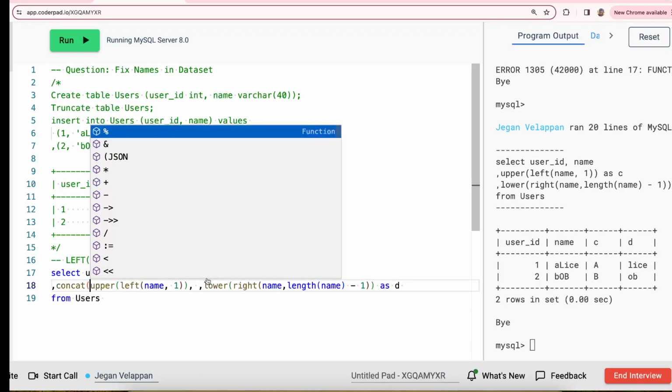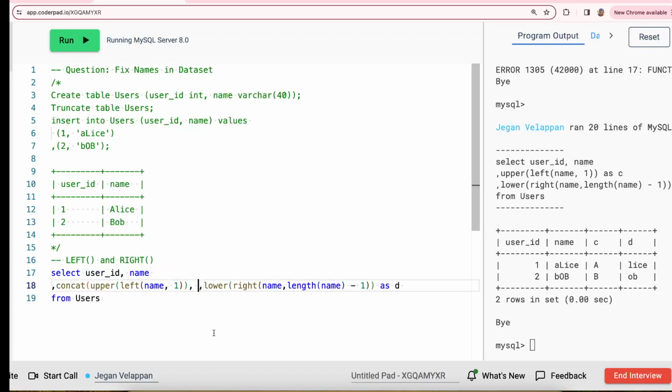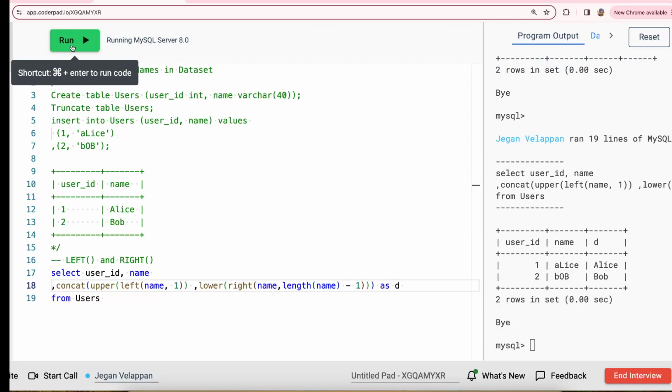So concatenate this. First is the first letter and the second one is the rest of the letters. And I have to close this. Hope I did it right. So I got the name converted with the first letter as caps and the rest as small letters.